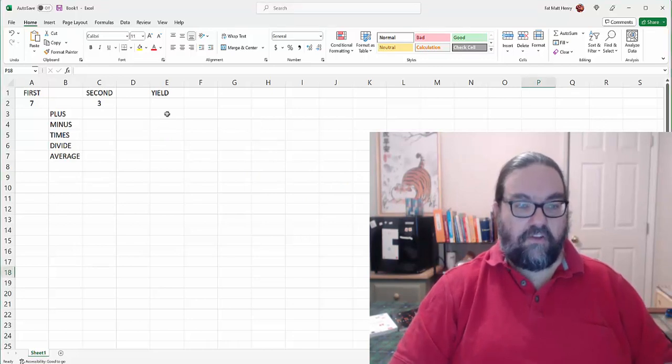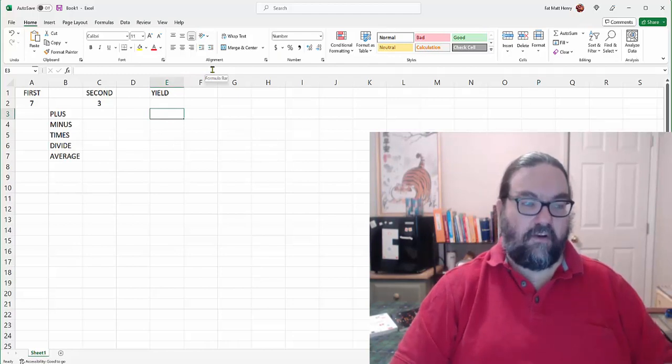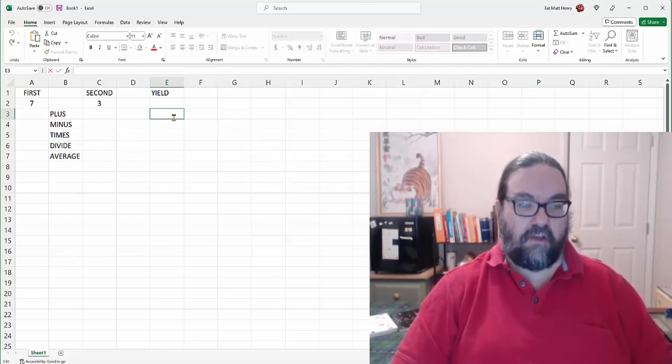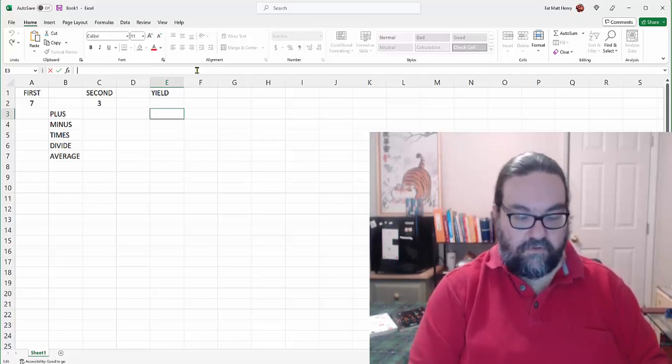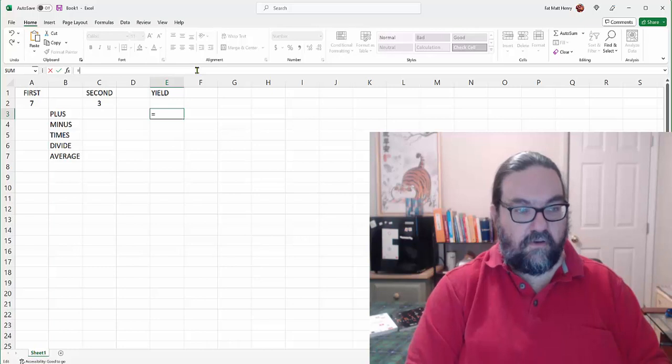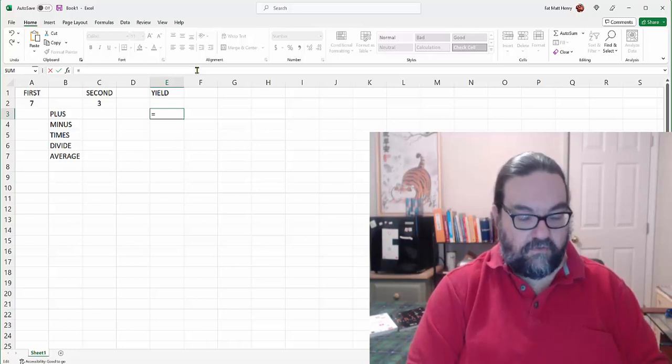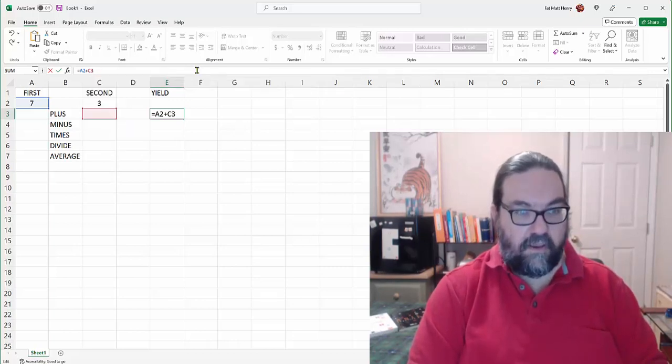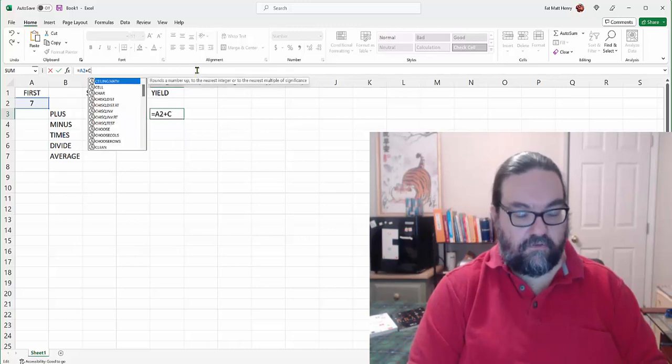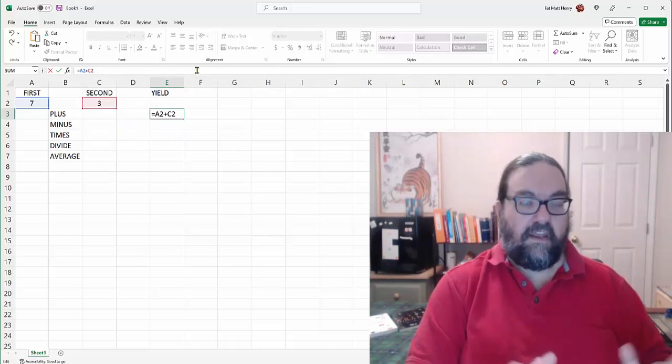So what I wanted to do was show you what's going to happen here. We're going to highlight E3, which is our yield in the plus row, and write a very simple function: A2 plus C3, except I'm going to use the correct cell, C2.